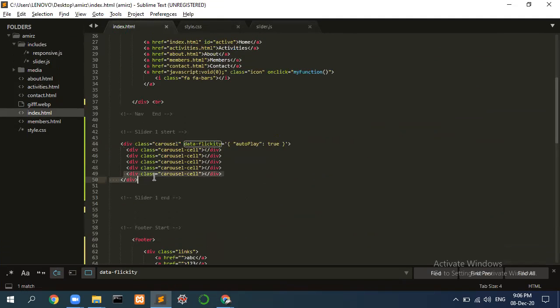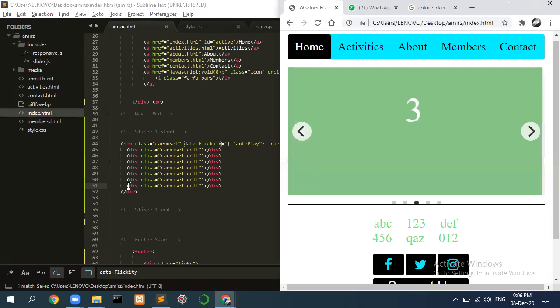And I've explained to you all how to increase the number of slides over here. Just copy this division class, this entire thing, Control C, and paste it within the same division. So Control V, and you can paste it multiple times. Say if you want 10 sliders, just paste it 10 times. Right now I want only 7. So you see I have 7 sliders over here, 5, 6, and 7.